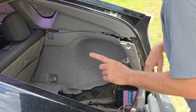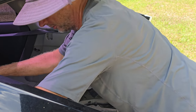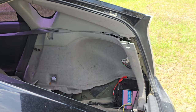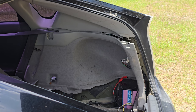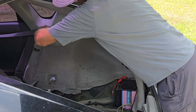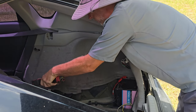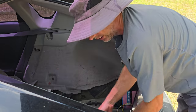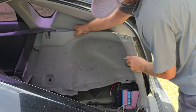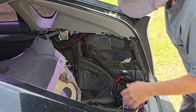Well, I guess I'll take that. I'm going to put the seats. I just need a little bit more. So that pops up one off. New cars are pretty easy these days. A lot of stuff just pops up and then pops out. Lots of little clips and stuff like that. Easy peasy, lemon squeezy.